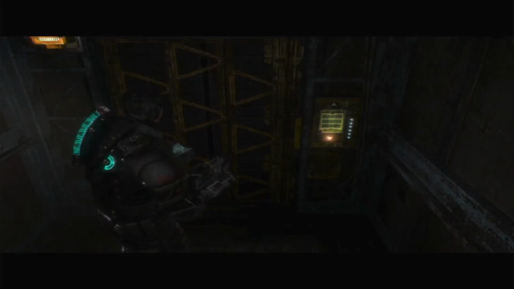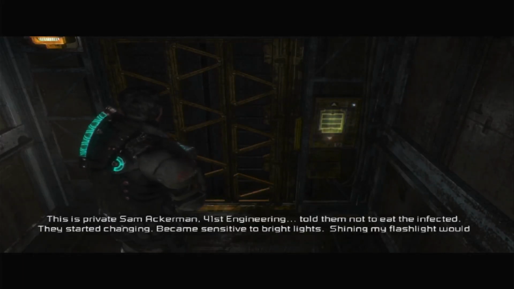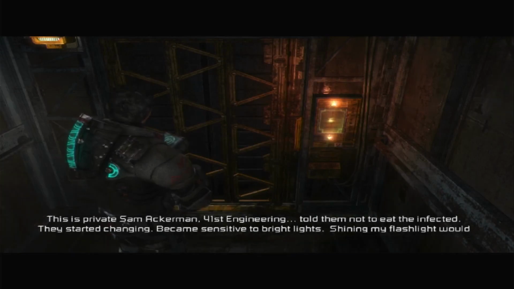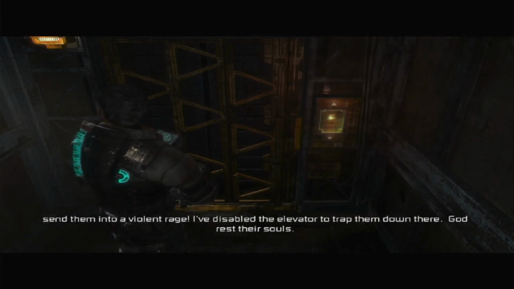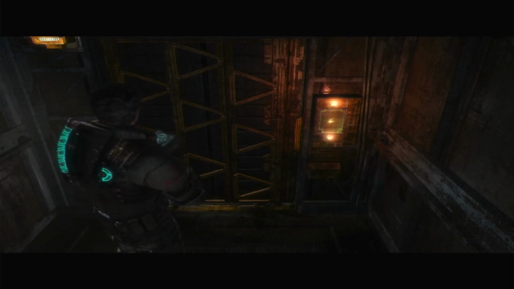This is Private Sam Ackerman, 41st Engineering. I told them not to eat the infected. Then they started changing. Became sensitive to bright light. Just shining my flashlight would send them into a violent rage. All my commentary for this video. I disabled the elevator to trap them down there. Kick back, rest their souls, and enjoy. Thanks for joining.